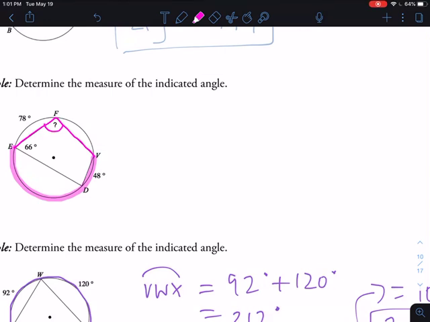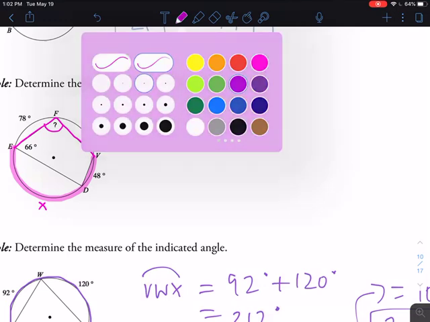All right, so we need to find out the measure of that arc, and what we don't have in this is this part, right? We don't have this part of the arc. We have already this part. So we need to focus on finding that x there in order to solve the question. So let's look and see what we know. This is where my colors are going to come into play.